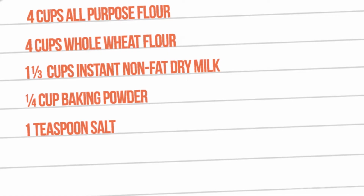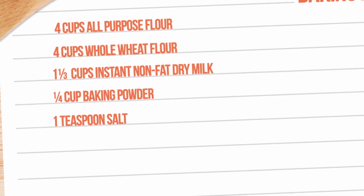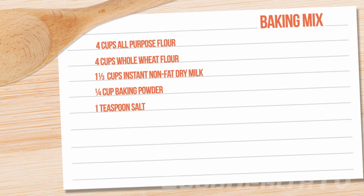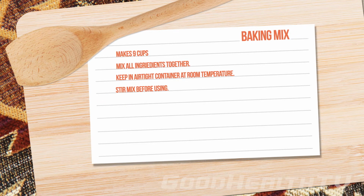Thanks for joining us. And here are those ingredients again. 4 cups all-purpose flour. 4 cups whole wheat flour. 1 1/3 cups instant non-fat dry milk. 1/4 cup baking powder. And 1 teaspoon salt. Mix all the ingredients together. Keep it in an airtight container at room temperature. Now remember, when you take it back down from the shelf, be sure and mix it up again before you use it.